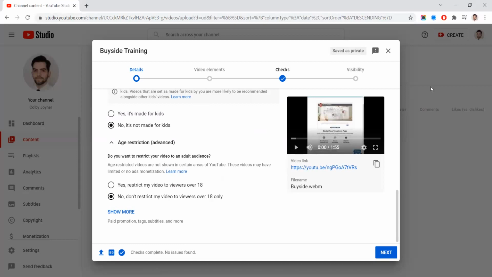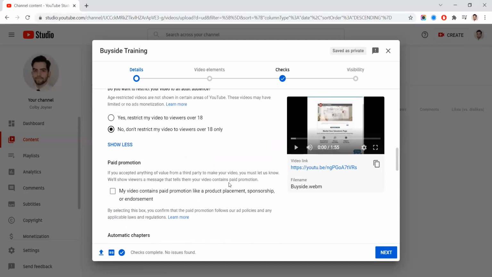This basically means if they have a Gmail account and they try to view this video and I do have it restricted, it'll basically require them to verify their birthday before they're watching the video. Not really necessary in this scenario. You won't get in trouble if you don't restrict your YouTubers, unless you're having very mature content, which I wouldn't worry about. I don't think that most agents would run into that scenario.